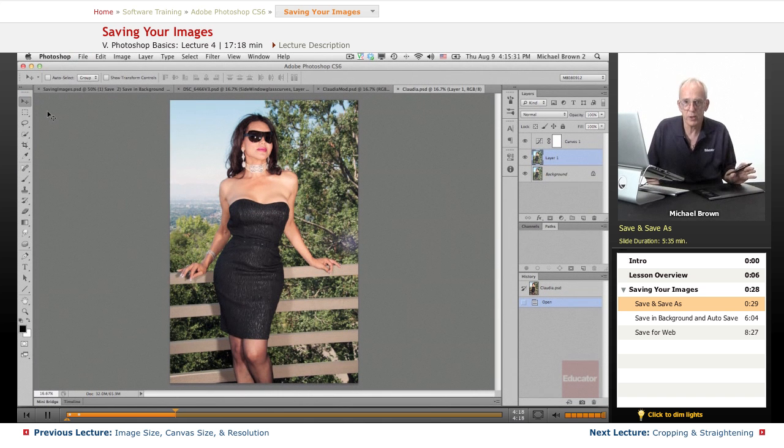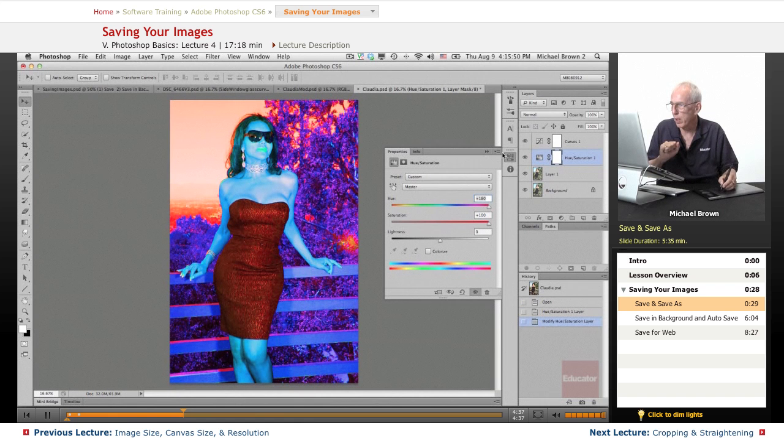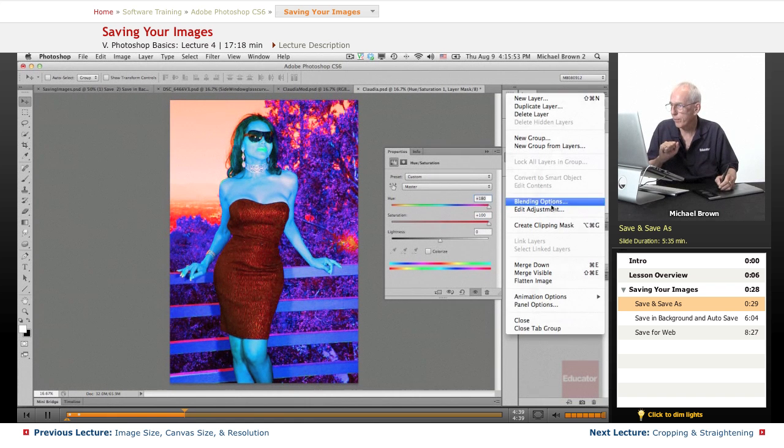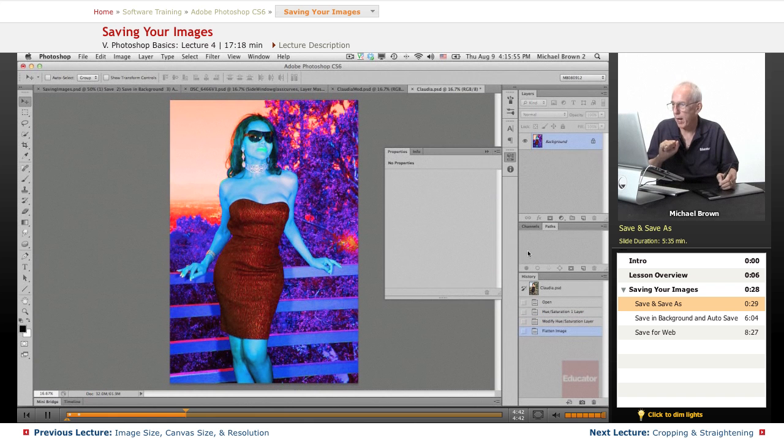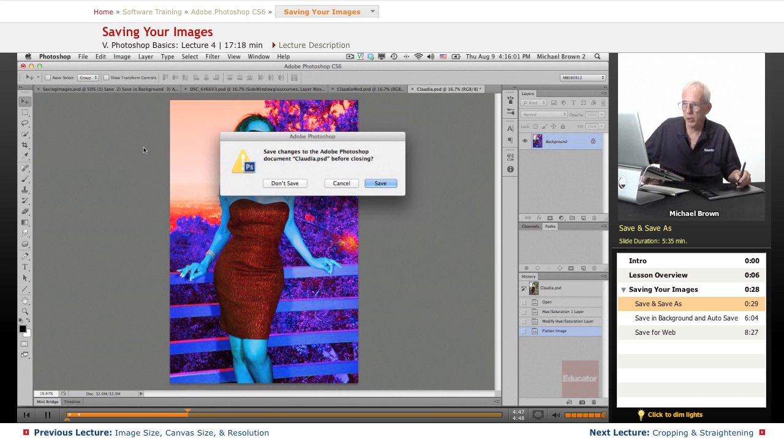In 20 years of doing this, I've been working along on an image, and inadvertently you make a change, we flatten it. There's one way you can save it. Let me show you what we do here. We just go and craze it, flatten the image, and instead of saving, I just go to close the window. I go Command W, Control W on a PC. It will prompt you and it says, do you want to save these changes? So there's a safety valve on closing a window.